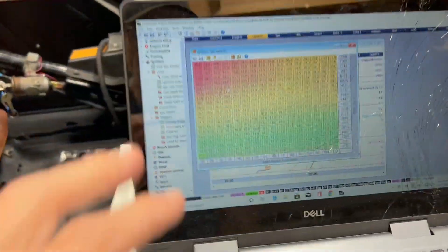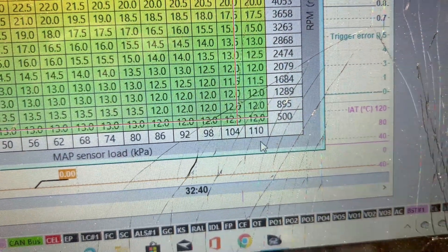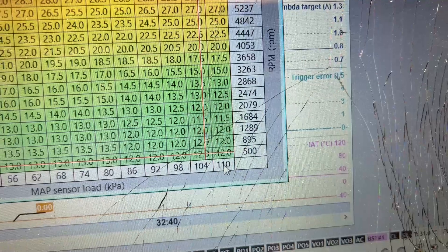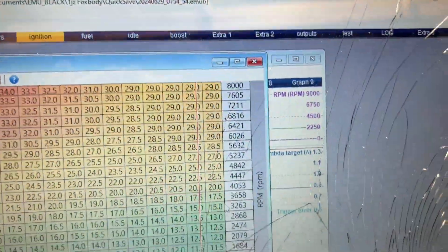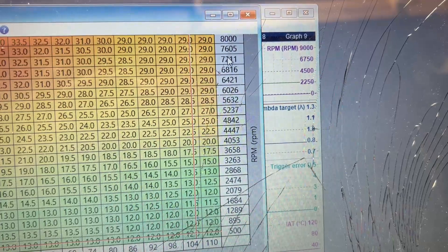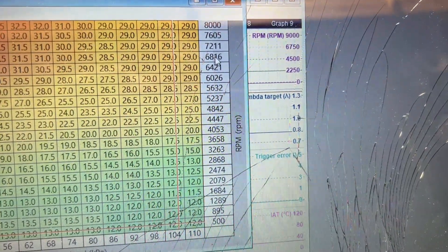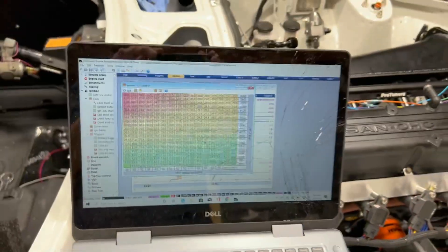You also want to give yourself some headroom on your MAP axis — 100 kPa would be atmosphere, so give yourself some room out there. I lowered the RPM axis because a K24 can rev to like nine grand. I lowered it to eight, and most likely I'll set the rev limiter right around 6,600 RPM, which is what I believe these engines rev to.